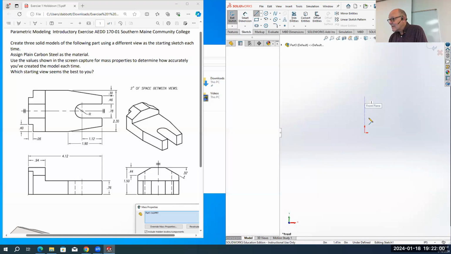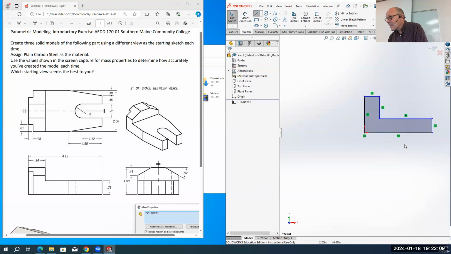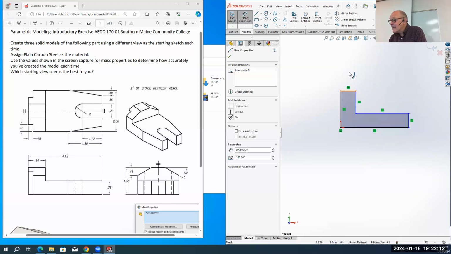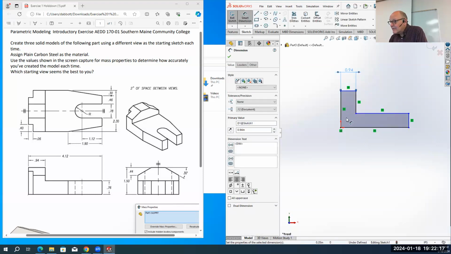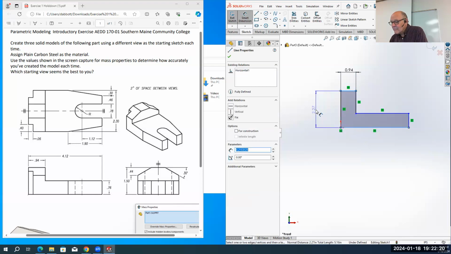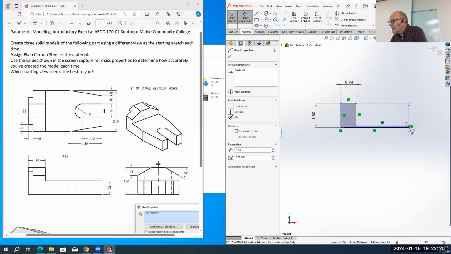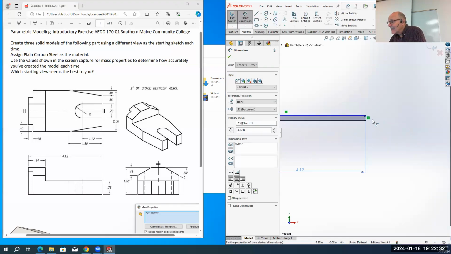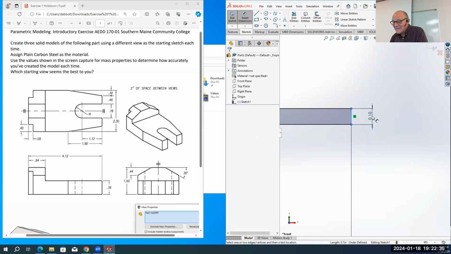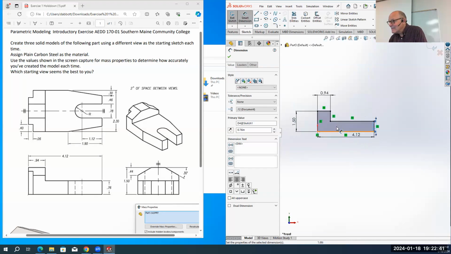I'm going to sketch this like here. There's no symmetry here, so I'm just going to do this. I'll make the little L shape on here. I'll come back, come up, come over. Now in the front view, the dimensions for that: 0.94. The height of this is 1.5. The overall length of this part, 4.12. And then that part right there is 0.76. Looks like that. So there's my front view.